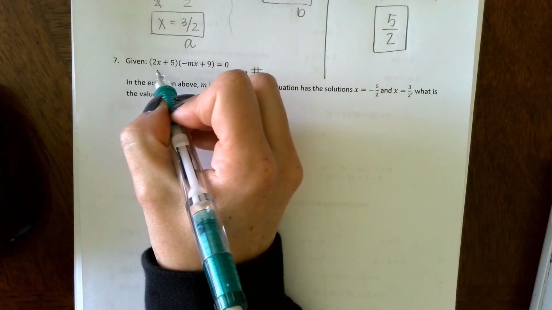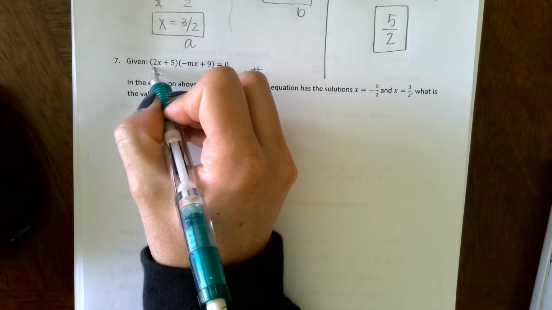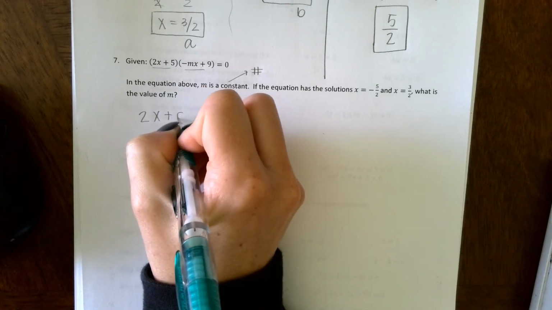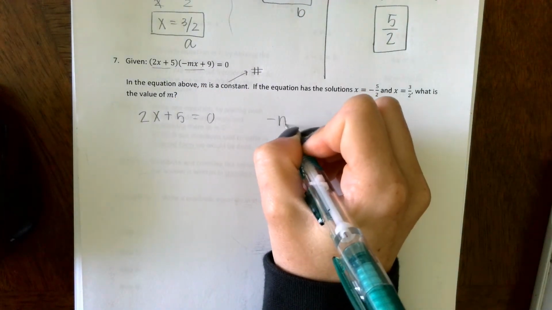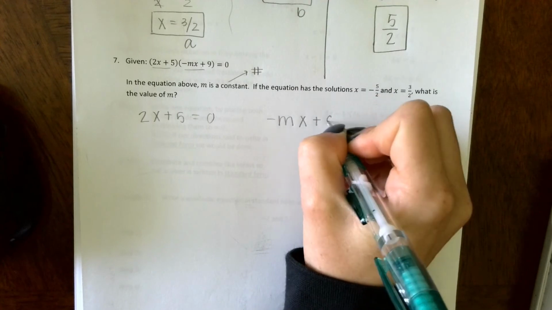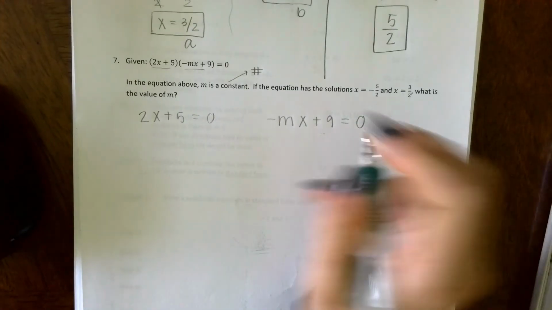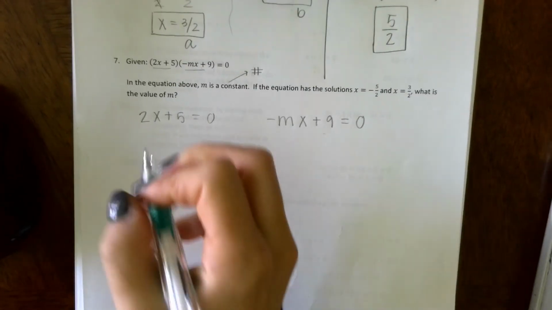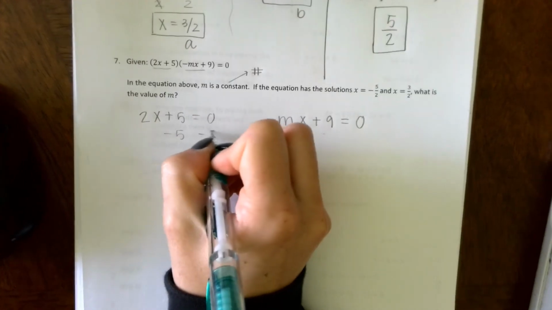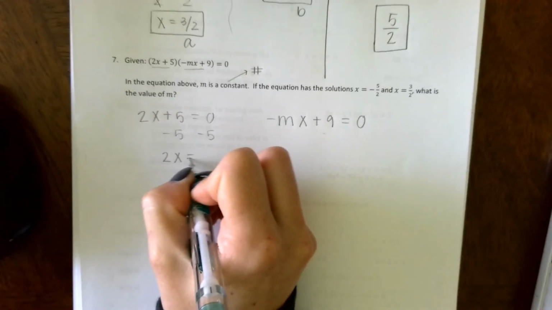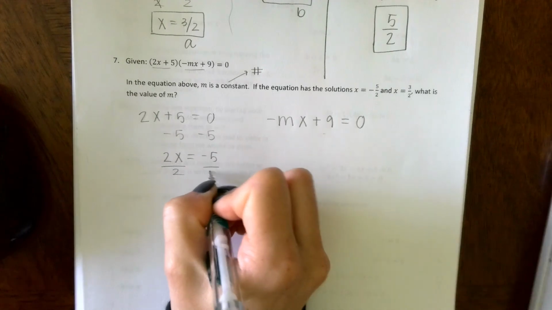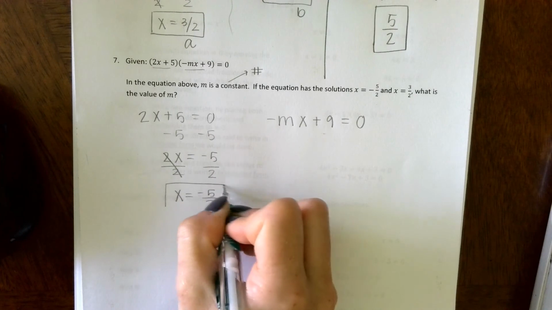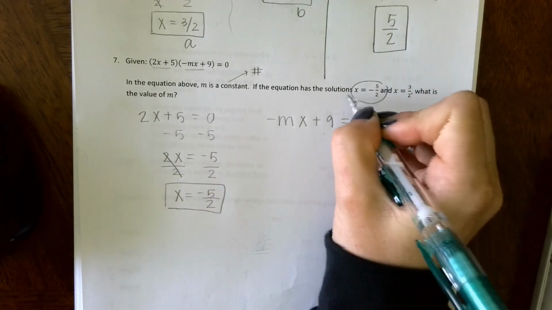Now I know that if I were to solve this, I would start with taking each of my parentheses and setting them equal to 0. Okay, this first one just has an x. I don't have any random letter like m. So if I were to solve this like normal, I would subtract that 5, I would divide by 2, and I would get negative 5 over 2. So that's this answer that they told me. That one matches.